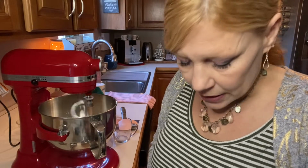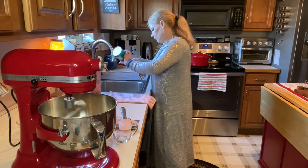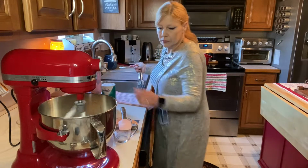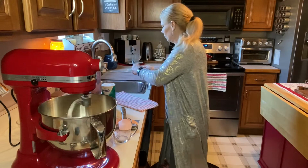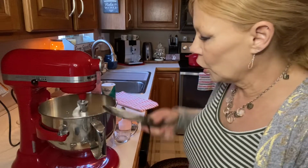The next thing that we're gonna add is our teaspoon of salt. And I am going to actually use fine crystal sea salt, but you could use any salt that you happen to have on hand. And even if you are conscientious, I will say, or try to restrict your salt, it is important that you put salt in your bread if the recipe calls for it. Otherwise, your bread will not come out as well as it would if you did add the salt. So I am going to let this mix around a little bit and form a ball, and I will bring you back for the next steps.